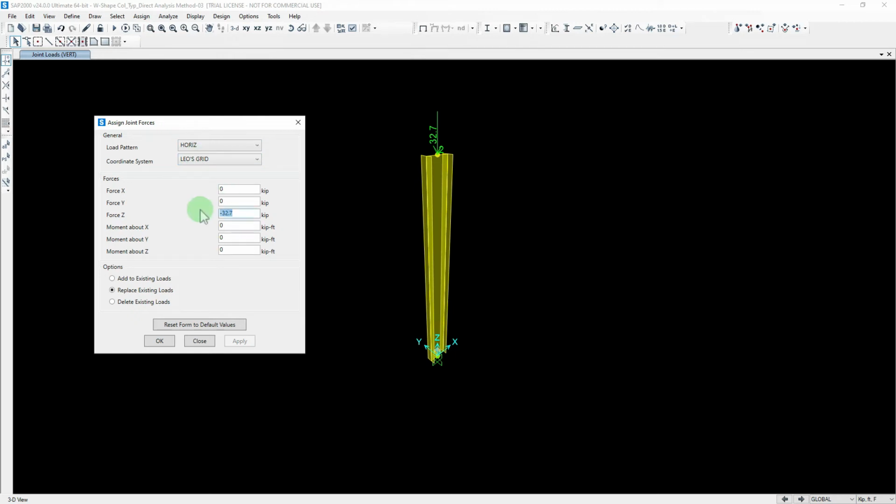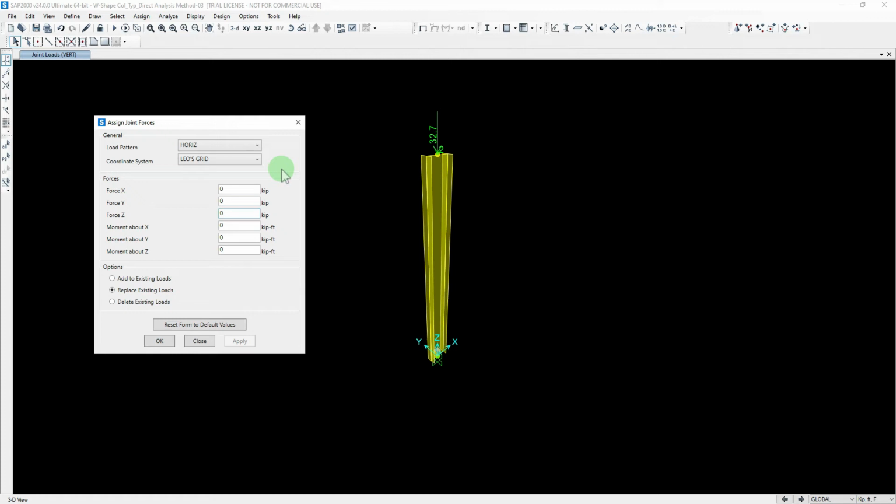And I will add what is L over 500 for our lateral load. And again, this is part of the direct analysis method. What that L over 500 does is take into consideration that when you erect a structure, things are not perfectly straight, even though our drawings show everything straight and perfectly aligned.